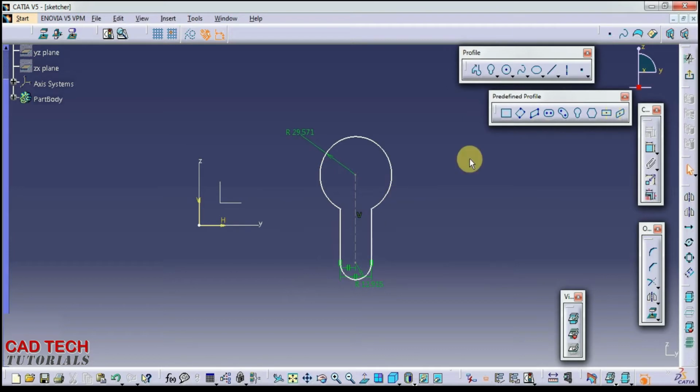So here it is not constrained. What we have to do? We have to constrain this line to XY axis.